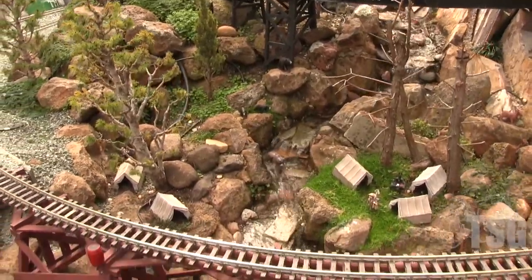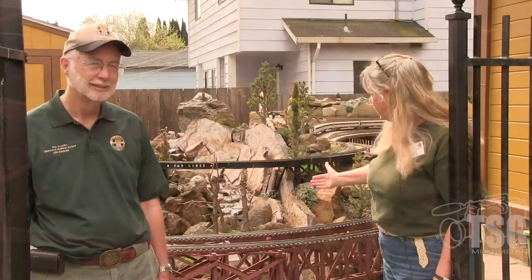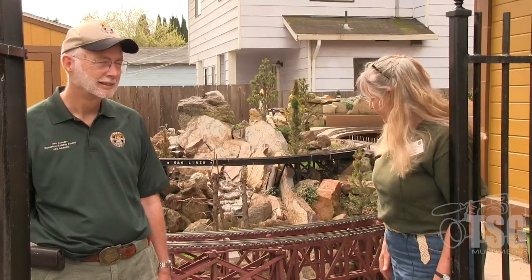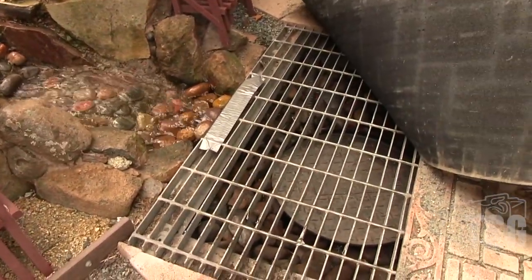When I first came on board to help design the G&O, I wanted to have something, when people first came up to the Garden Railway, that kind of grabbed them — something that told them there was something different going on here, something exciting and beautiful. We wanted something dramatic, so we had to have height. This water feature has kind of an S shape to it, which gives you more run for the water, more areas where the water is sparkling, and it goes down right at my feet here into a pondless waterfall reservoir, so people can walk over that. You don't have to clean the water so frequently, and it works for a club to not have to do maintenance so much.